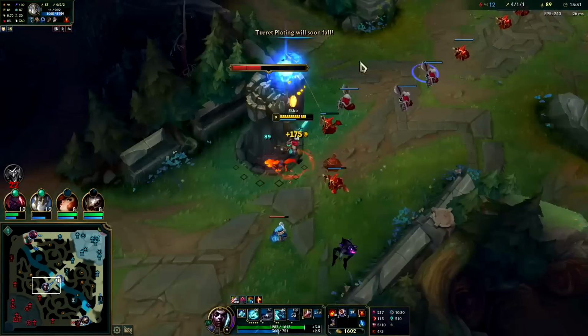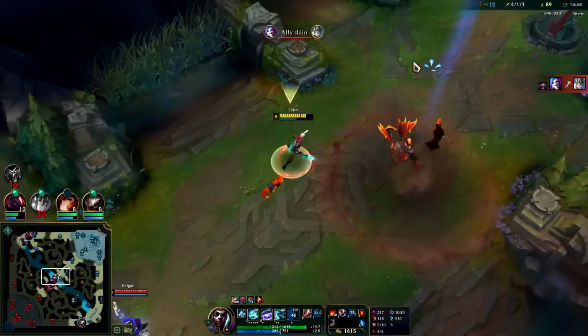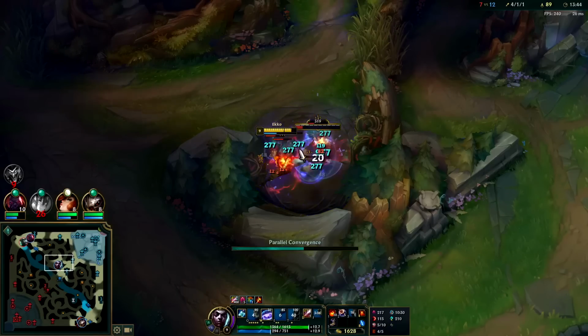Turret's nice and low, so is Galio. They buffed turret damage. Galio lived with like 5 health. Holy crap. Oh, that's bad. Oh well. I think we still get Dragon.